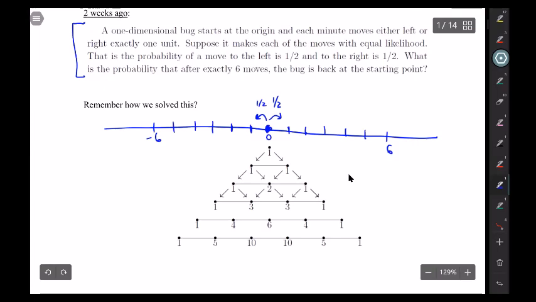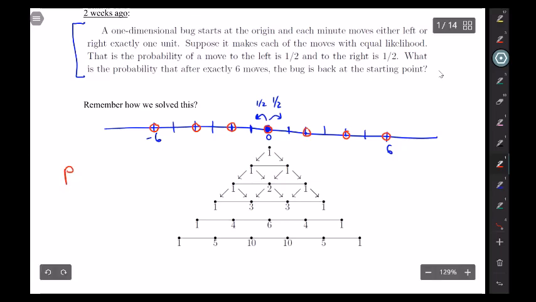And ultimately, we decided that pretty much the only squares we can land on are which vertices? Which integers can we hit after 6 moves if we are only allowed to make a left or a right? Yes, that's correct. We can only hit even numbers. So we can end up in any one of these points. And then the whole idea is to calculate the number of ways you end up in any one of these, the total number of ways.